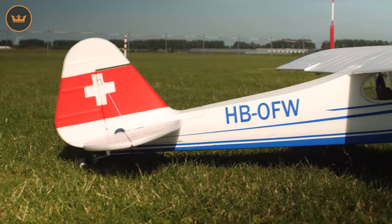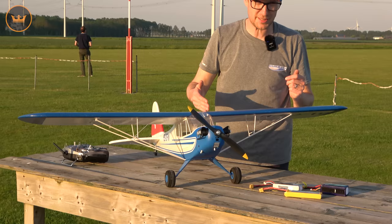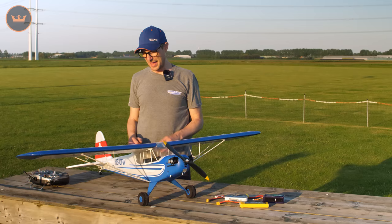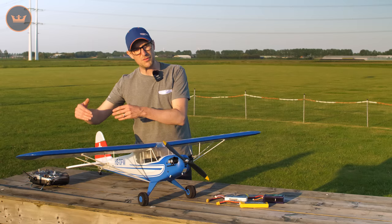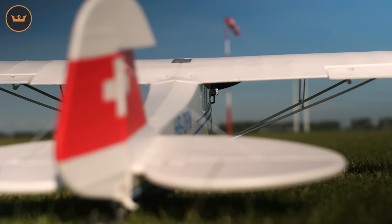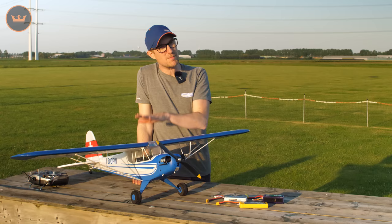Not only that, but the airframe itself is actually lighter than the previous versions. It's done in this civilian scheme, and part of the ways we've been able to reduce the all-up weight is to leave bare white foam, which on this scale Swiss scheme actually looks really really nice. The only paint on the model is the blue at the front and the rigging wire on the tail - previously that's always been metal rods with springs and tie hooks. We've simplified and lightened that much more with this elasticated wire, and it looks very authentic too.